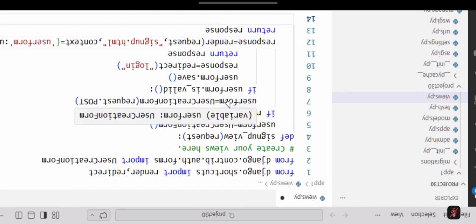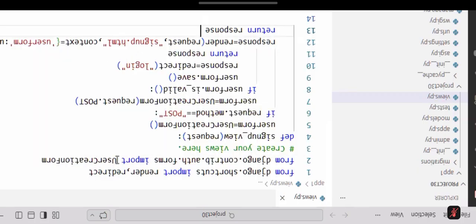So try to understand this now. See what we are trying to do. We are trying to use the user creation form. First we created an empty form. But if the request method is a post, you populate the user creation form with post data.